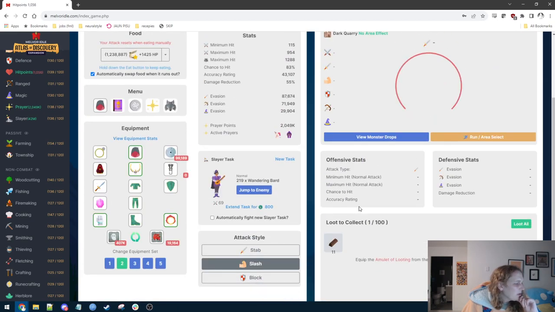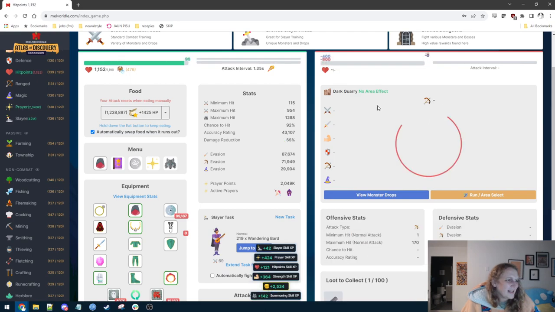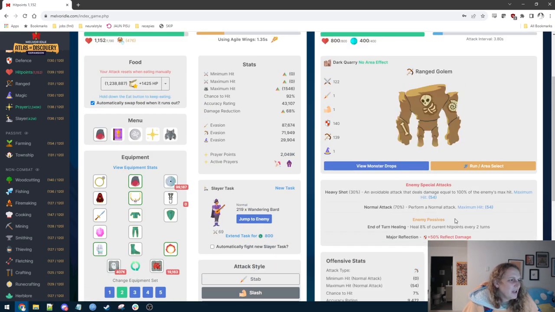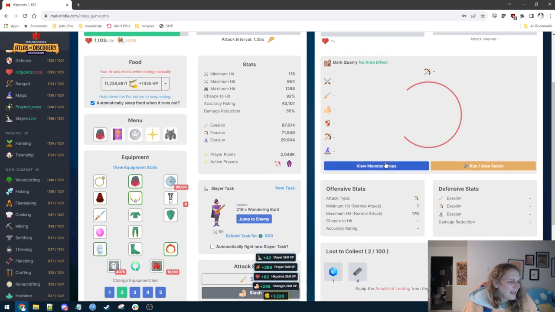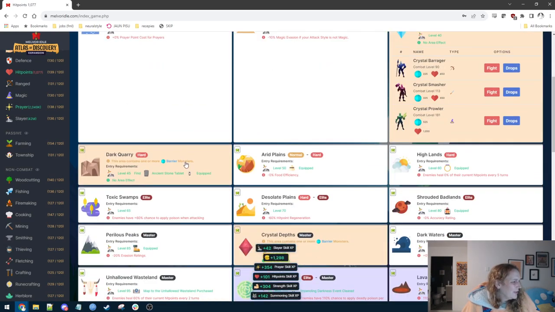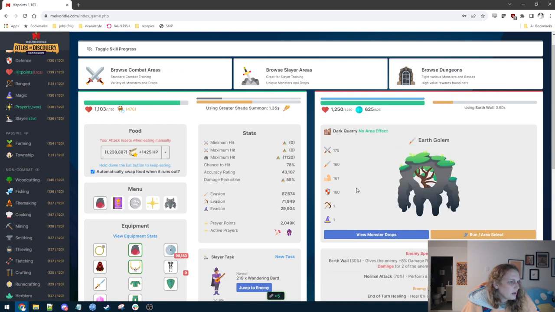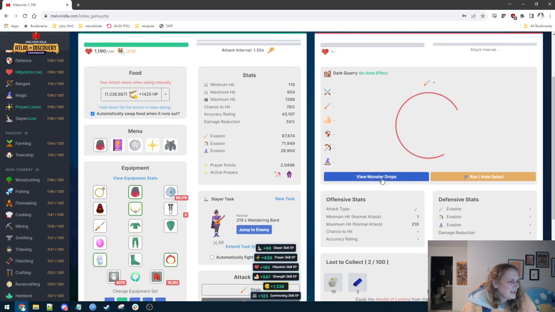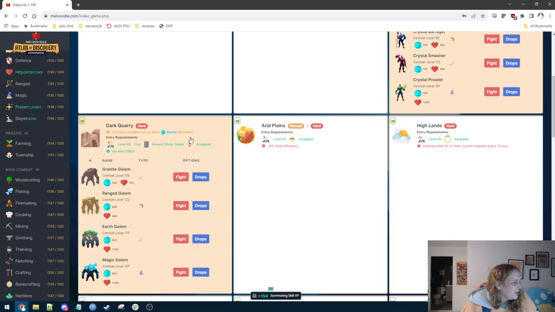Ranged golem. Sounds like an oxymoron, but sure. I like this design a lot. I like that it has random skeleton stuff inside of it. Wow, we tore through that so quickly. That was back to back. One hit from the summon, one hit from the sword. I love it. Earth Golem. It's so cute. I love this design. I really love this design. It reminds me of the golems in Dungeon Meshi. Earth Wall Shield. Alright, another one to keep in mind.